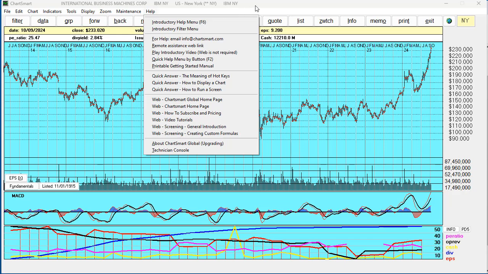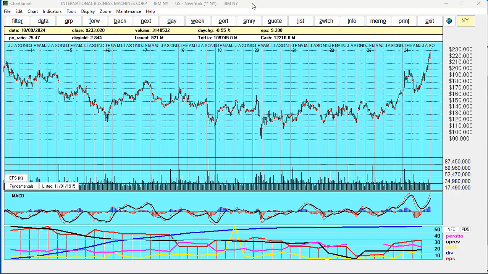So this data that you're seeing on this chart is actually drawn off our site, off a file called IBM that has all the daily history going back about 13 years. It's not on your hard drive. Okay. So what happens is at 3:15, 3:30 every day Pacific time, we will actually update this. So you don't have to do an update. You can just go right into Chartsmart Global and go ahead and look at your watch list.